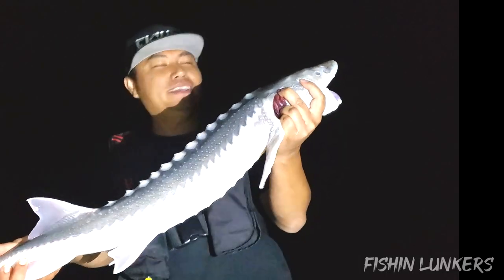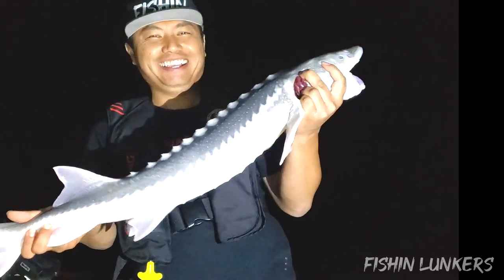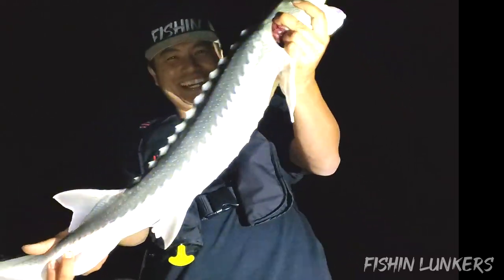Just wait. Damn, dude. Dude, I thought I lost it. Get it out, bro. You're gonna kill it. Do you want a photo? Yeah, I saw that bite. Yeah, baby. It's not a monster here, man, but first sturgeon ever. Let's go, boy. It's big.